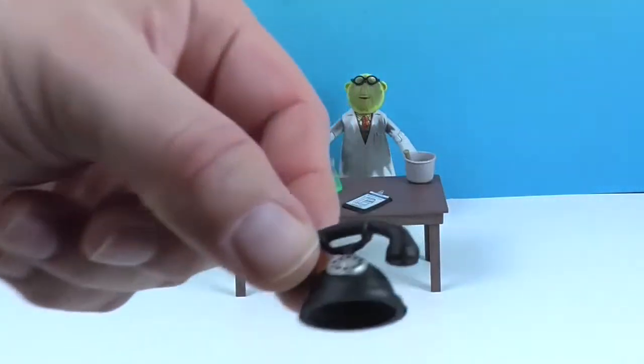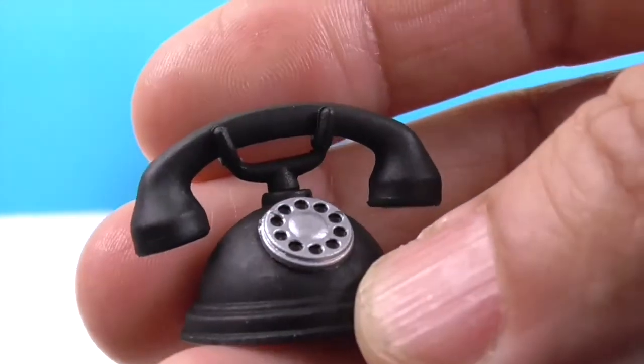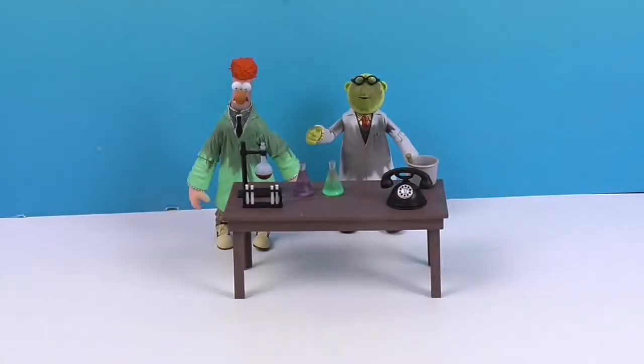There we have. And a telephone. Telephone. Yes, kids, that's a telephone. Yes, this is what a phone looked like back in the day. I can still hear the rotary. But even we didn't have this style in our house. No, it was an older style. Now I did when I was young. I did have a rotary phone, but not like that.